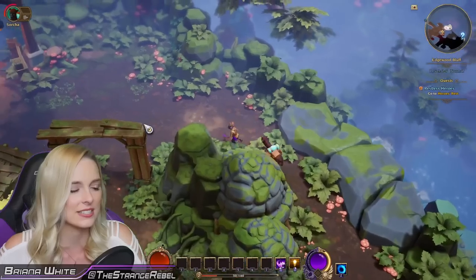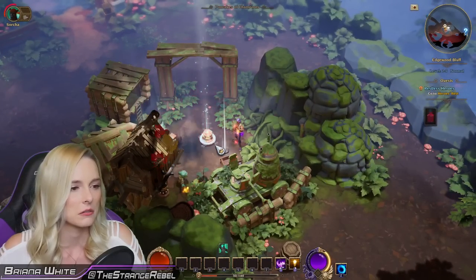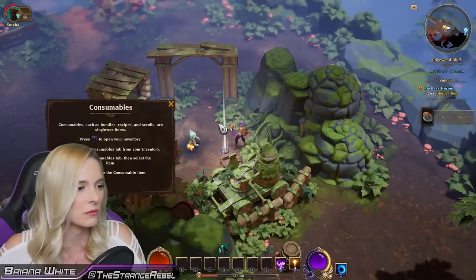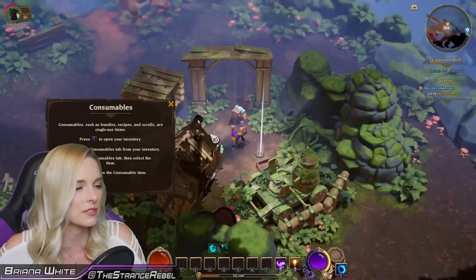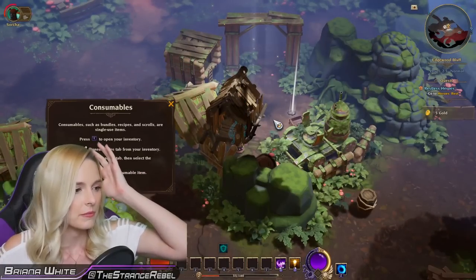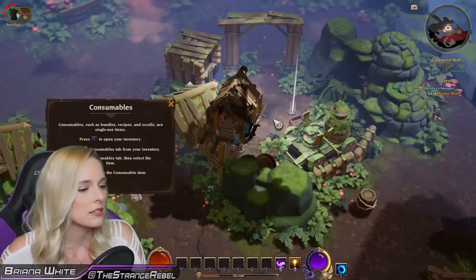Ooh, what is this? A barrel? A chest? What's happening? Oh no, it's another trap! I will take those pancakes. Consumables, such as bundles, recipes, and scrolls are single-use items. Wow, why am I getting a Breath of the Wild vibe around here? Okay, single-use items. Press I to open your inventory, locate the consumables, select the consumables tab.